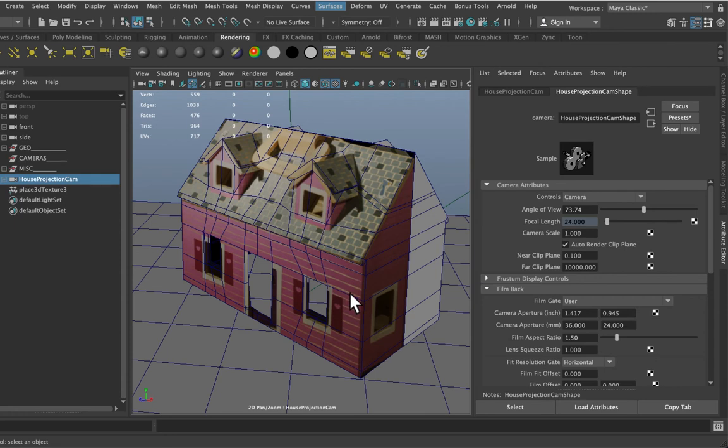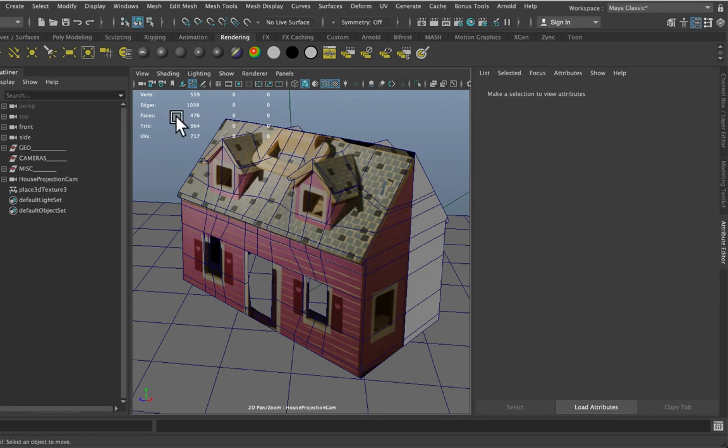And the way to do that is to take the pivot point, which is currently in the center of the camera, and to snap the pivot point onto one of the verts along this face that's matched up. So then we will be rotating the camera around the pivot point, which is on the corner, let's say here. And that means that this section here won't move very much, but I'll be able to move around the other sections.